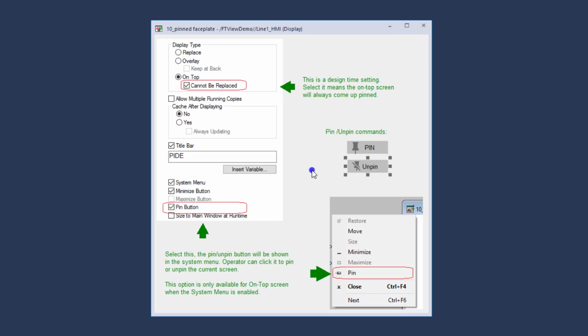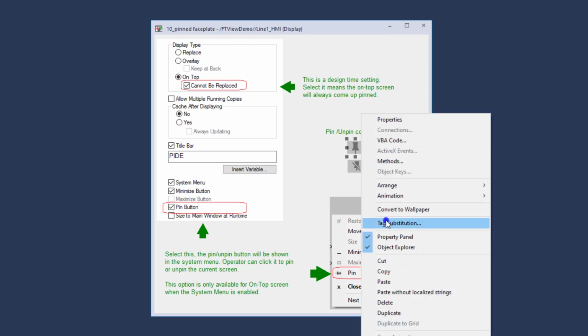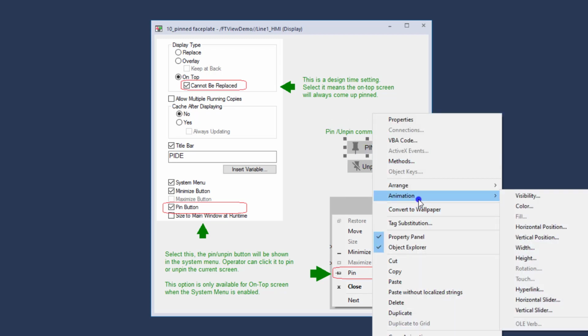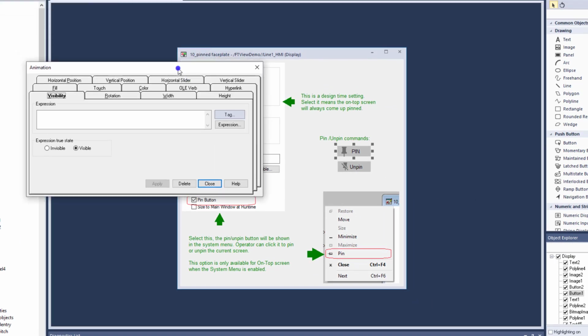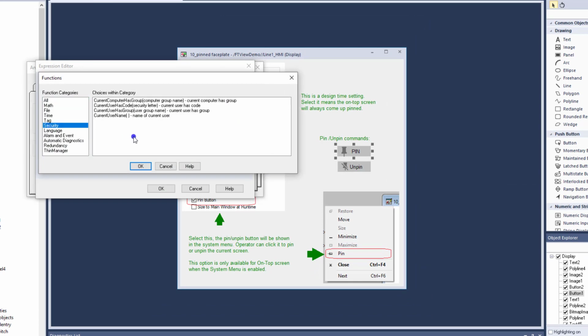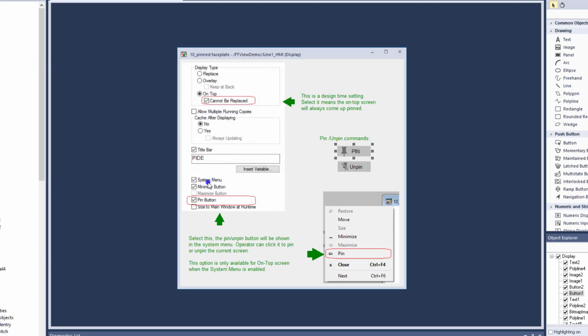In this specific instance, they're giving the operator or said admin the option. Let's just say we put credentials on here and we only wanted to see this stuff when a specific user signed in. We could put visibility on that, come over here and put an expression and do functions and look at security codes or something of that nature, to say that a certain user signed in, like an admin user or a special user, then they have the ability to choose if this feature is pinned or not pinned.